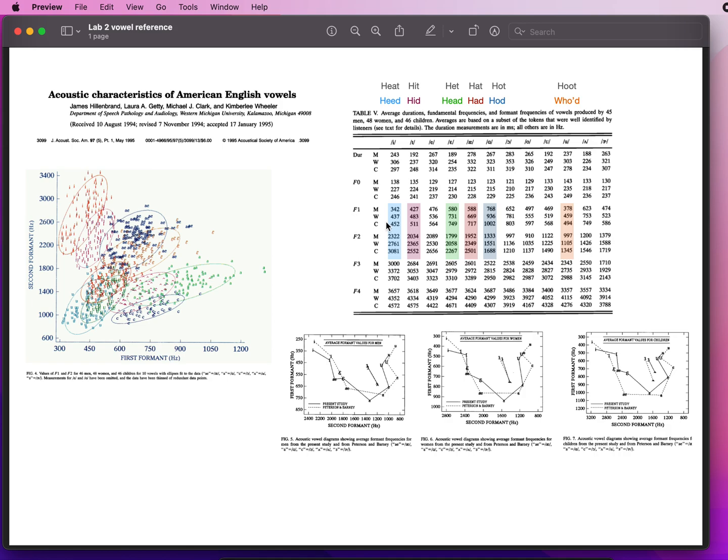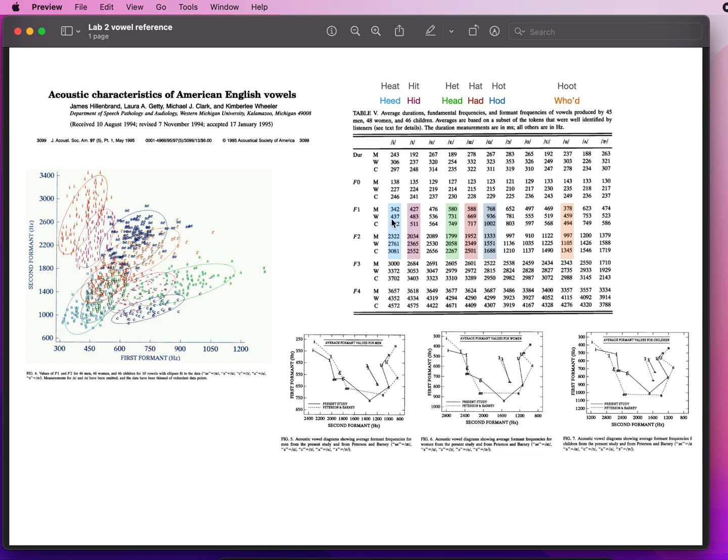What we really care about for this assignment are the values for F1 and F2, so the first formant and the second formant. And so for this example, for this vowel E, as the E is in heed or in heat, the male voices, the men's voices have an average F1 value of 342 hertz and an average F2 value of 2,322 hertz.